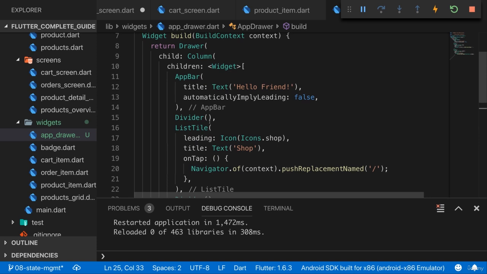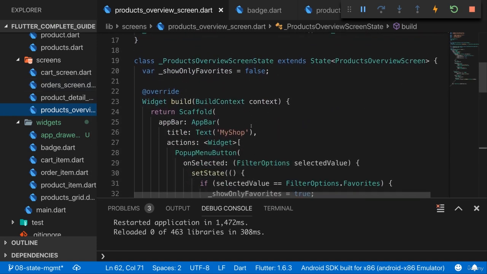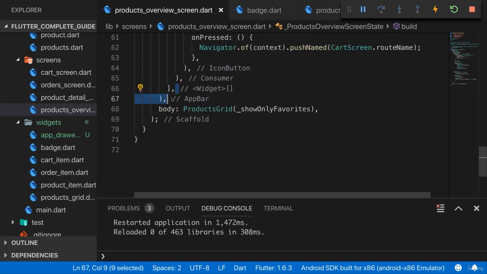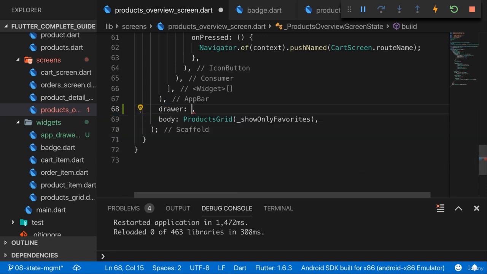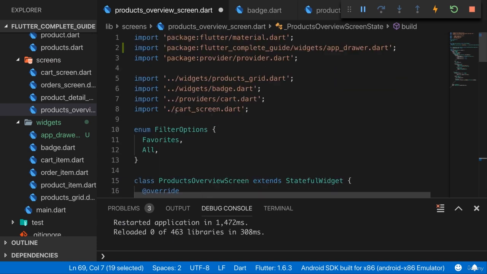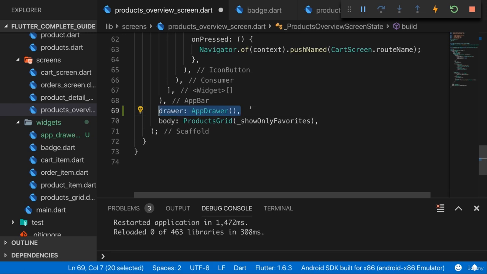So this is it. This is what I want to add to the drawer for now. Yours very likely looks totally different, but that's fine too, of course. And now let's use the drawer. That's the interesting part, of course, in the products overview screen and in the orders screen. In the products overview screen, here we have the app bar, and below the app bar, before the body maybe, but the order doesn't matter here, I add my drawer and I refer to my app drawer, which is that new widget I worked on, which you have to import here therefore. Now my IDE added it, but not in the way I want that. So let me use a relative path there, go to the widgets folder and import app drawer. And with that imported, we got it here.